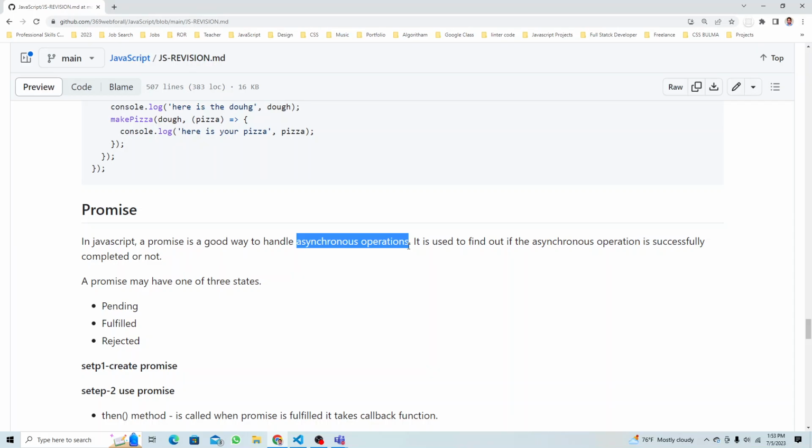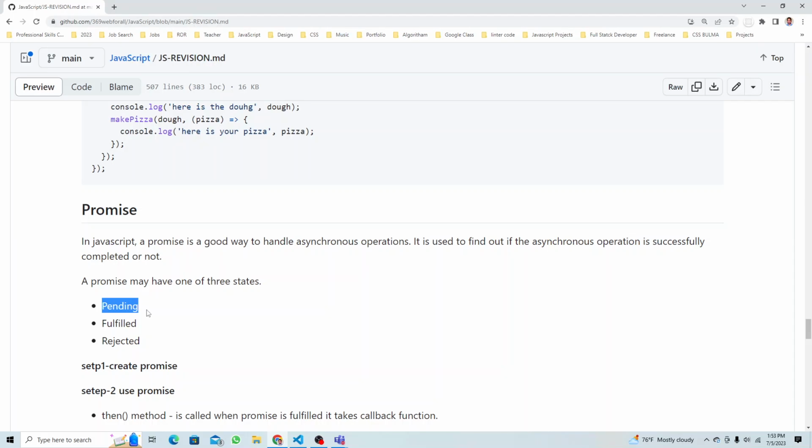And what is a promise? A promise is a simple object, and a promise has two things. One is the state, and the next one is the result, okay. There are three different states when the function executes. Until the data is received, the state is pending. Means you have the promise object, but right now it is pending.